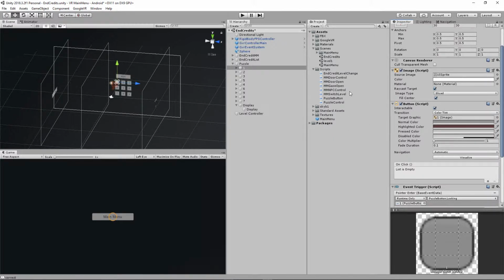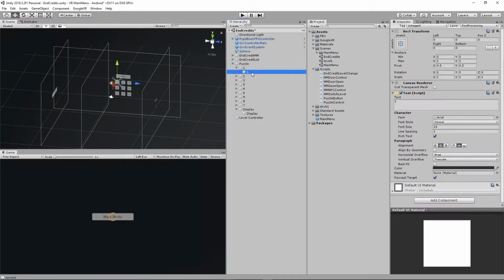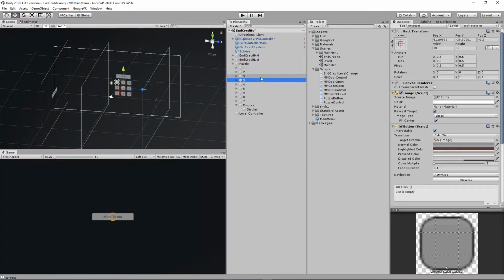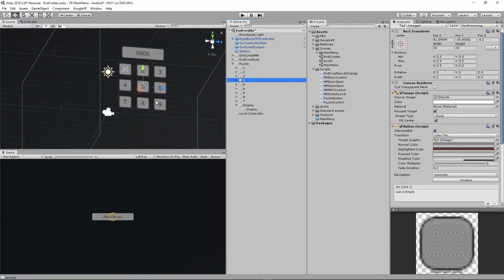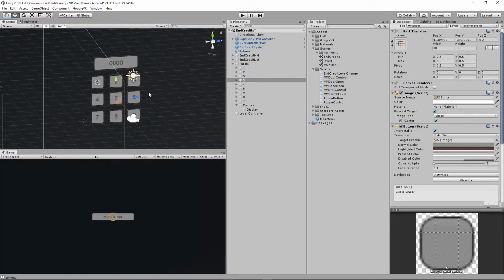And then we've no textures on these buttons. We're just using text, the actual generic text that comes with each button. So this literally has the number 1 written on it, number 2, etc. Now each of the buttons is named 1 2 3 4 5 6 7 8 9. And we're going to use their actual name, the string that is their name. So if this was called button 1, what we are trying to do here won't work.